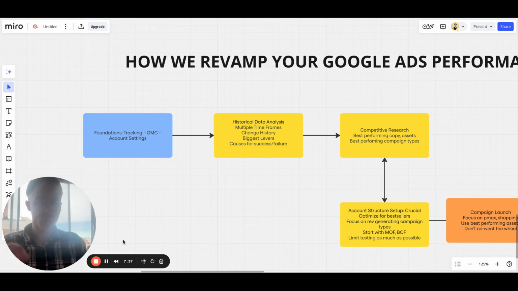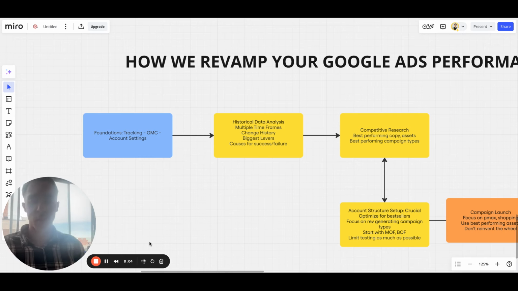Anyway, another thing that we focus on, and people need to understand this, guys, you don't need to advertise all your products. You want to focus on best sellers, and then you can have a catch-all shopping campaign, ensuring the bidding is on point so that you don't miss out on any sales from the other products. However, if you're trying to get to revenue as fast as possible, which should be your goal, you want to optimize for best sellers, right?